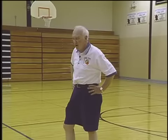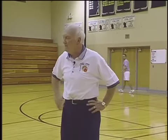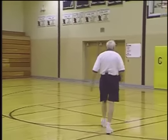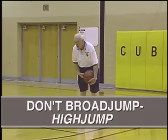This particular drill, what we try to do, we get the pass to the guy on the side. He's going to take it in for a layup, but the guy who threw him the ball is going to chase him. He's going to hear footsteps. One of the teaching points that we want on this particular drill is I tell the kids, we don't want you to broad jump. And we'll show you what I mean by broad jump.